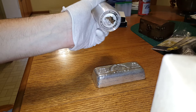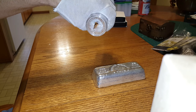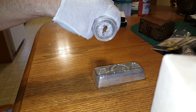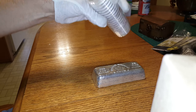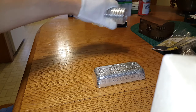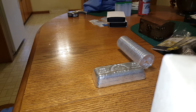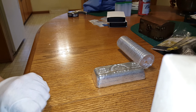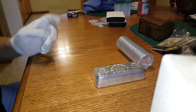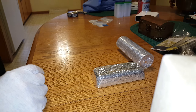The 2016s are nice, but these are the only ones with this design other than the first round, so they're appealing to me. They're starting to fetch a premium. I wish I would have had the money to buy a ton of these tubes early on, but it's the same thing with the Lunar Series — I wish I'd had a bunch of money at different times to buy certain Lunar Series when I had the chance.